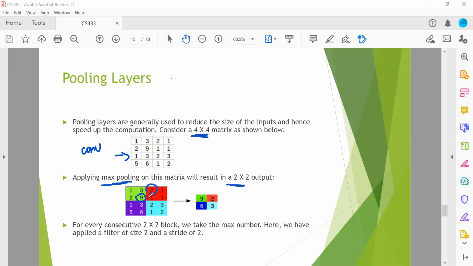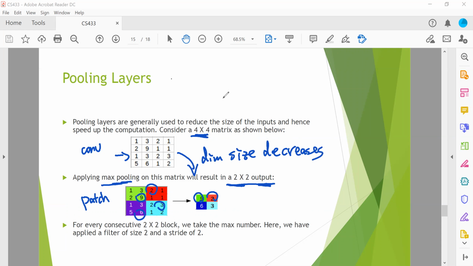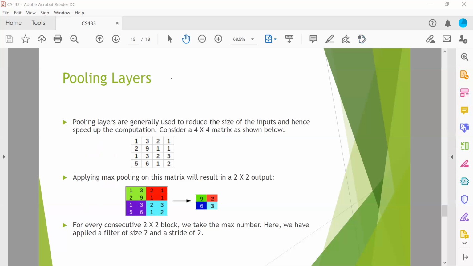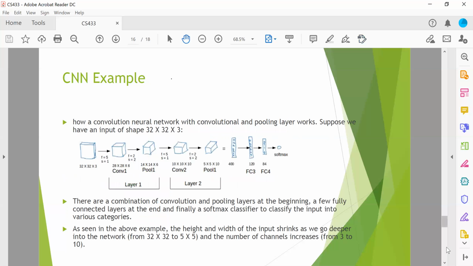In this one it's 2, this one is 6, and here you have 3. So for each patch, you find the maximum value, and then you get a new output. Clearly you can see the dimension decrease from 4x4 to 2x2, so your image size got decreased. That's called a pooling layer.